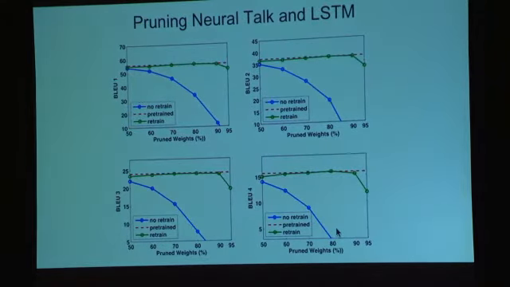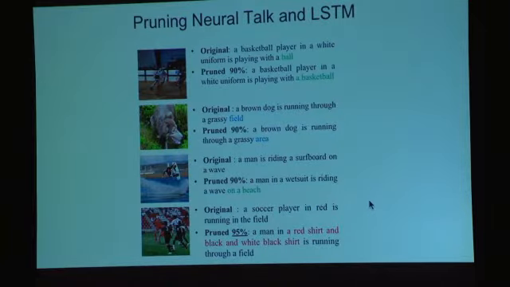These are some results. I'll go through quickly on pruning NeuralTalk with a long short-term memory, so it applies to recurrent networks as well. What you see is you can prune easily 80–90% with no loss of accuracy. At 95%, with the retraining, which is the green line, you start to get some loss of accuracy. I should, by the way, acknowledge Song Han, who's my student sitting in the front row here. These are all his results. It's kind of funny to see what the loss of accuracy is.